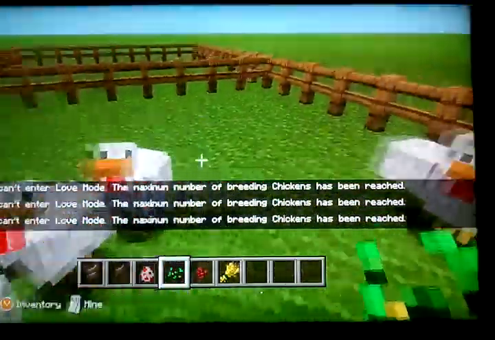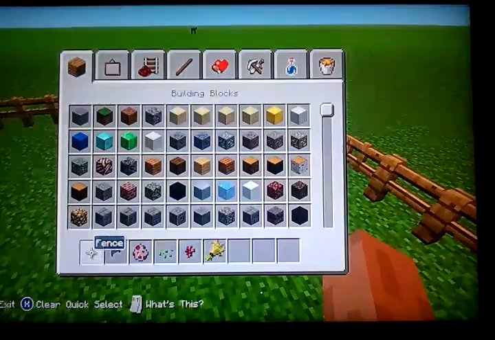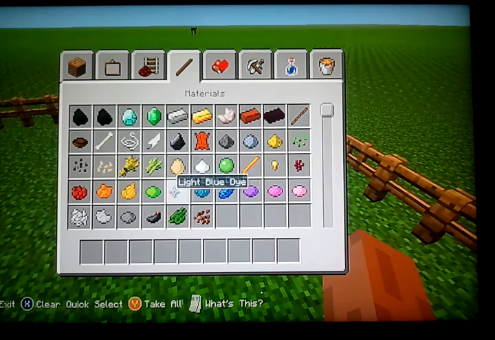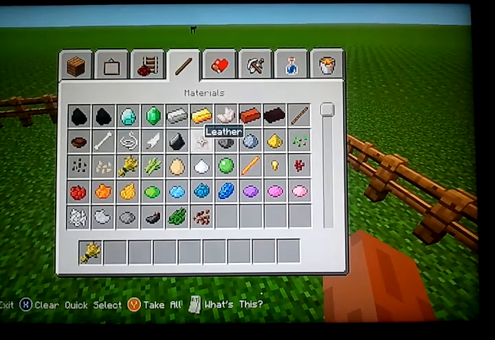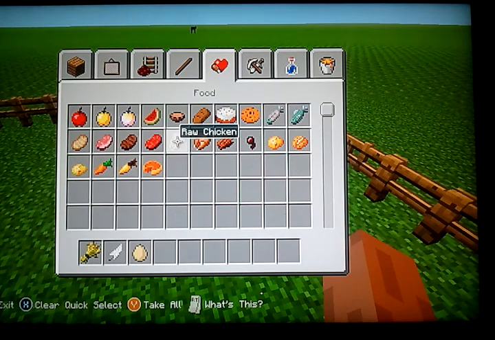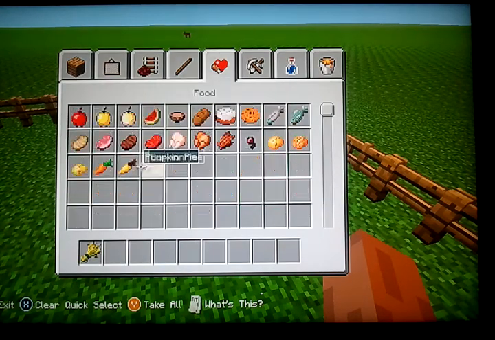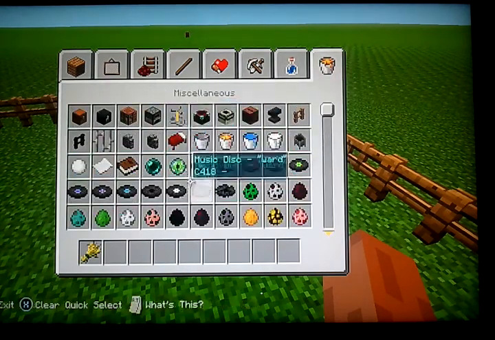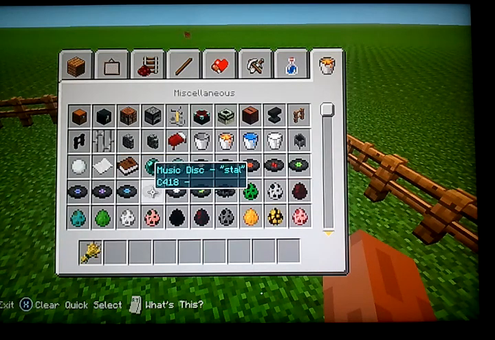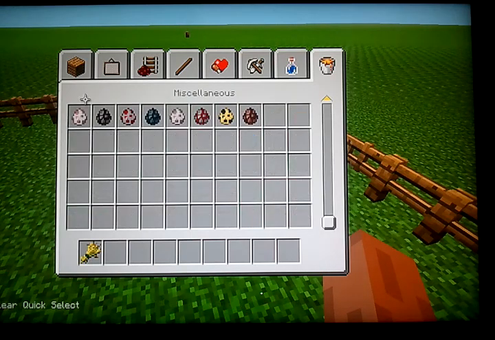Alright, yeah. The maximum number of breeding chickens has been reached. Okay, so now moving on to the higher species. Oh, and chickens provide these ingredients right here. Well, of course, you gotta cook that. Anyway, I'm gonna get some wheat. You're gonna need more than one in survival, though.